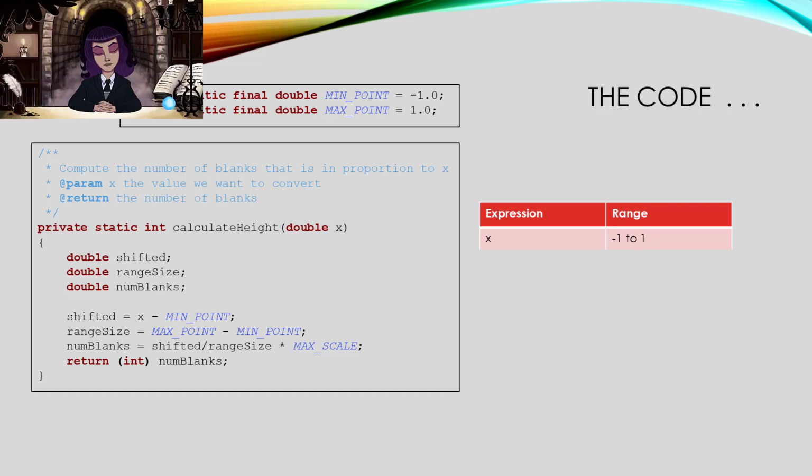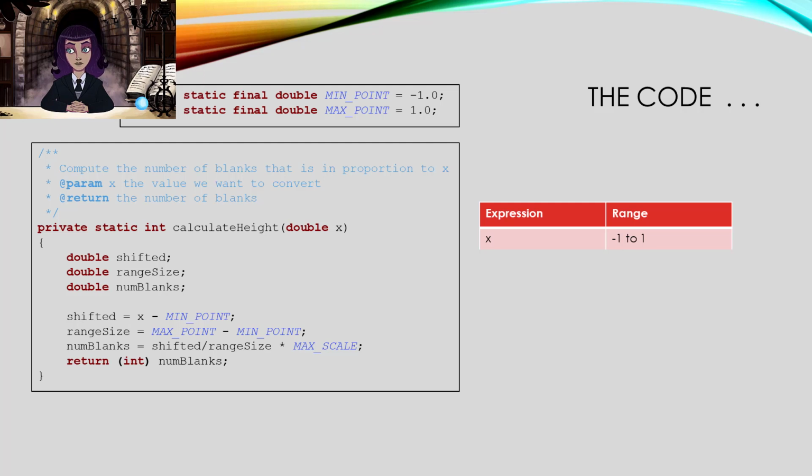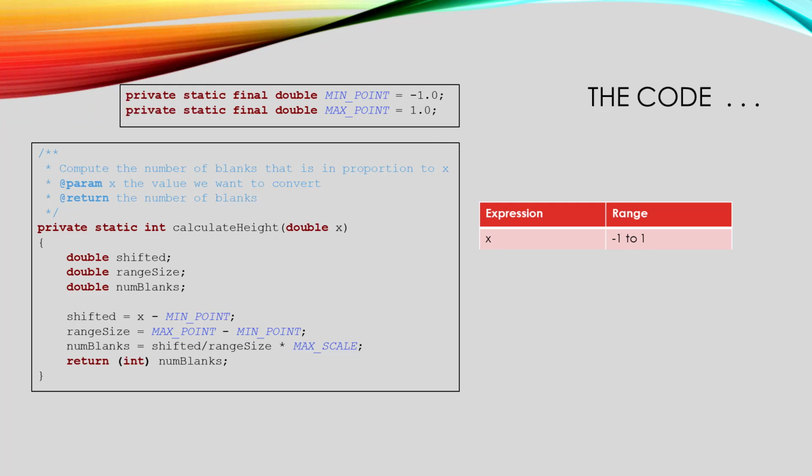This sounds a lot like what we did with random numbers. Java gave us something in the range of 0 to 1, and we multiplied and added to move it around. Exactly. We're doing the same type of thing here. The first step is to shift things over to make our smallest value be 0. We do that by subtracting the minimum value and storing that in shifted. Now our range is from 0 to 2.